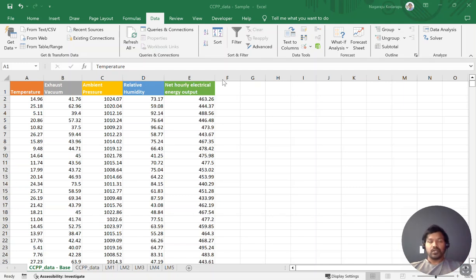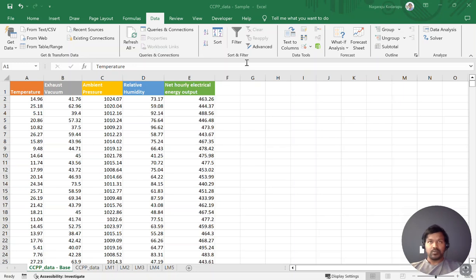Hello everyone. Today I will be discussing the steps and approaches I took to build a model to predict the electrical energy output of a combined cycle power plant using environmental sensor data which we have from the portal. So in this demonstration I will cover the modeling approach, model building, model evaluation and model interpretation, and I'll also highlight the methods and also the results which I obtained.